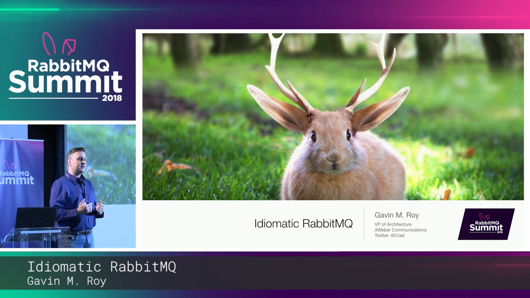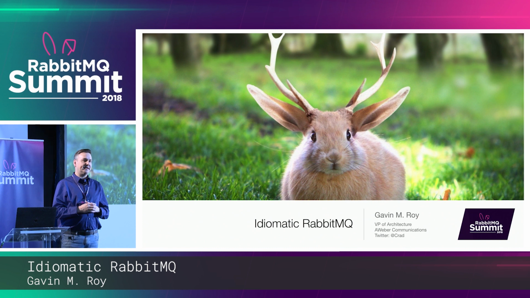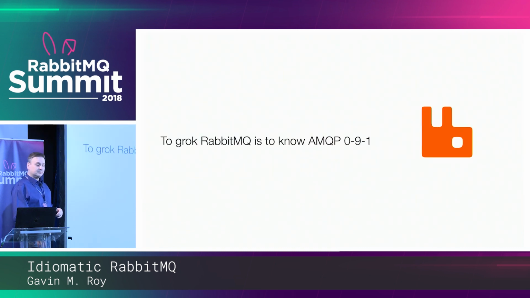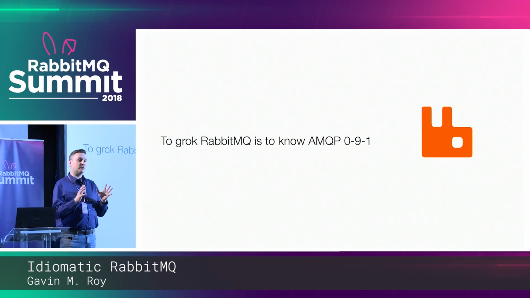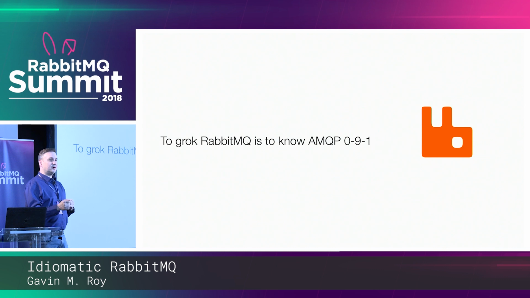I was an early adopter, fleeing from another message bus technology and trying to stay within the open source space. In that, I was forced to learn a lot of things really early that have helped me develop application architectures that use RabbitMQ that hopefully most of you wouldn't have to think about these days. One of the very early things that came to me was that to truly grok RabbitMQ, at the deepest level, is to know AMQP, specifically these days 0-9-1, back then 0-8. And that's kind of a weird concept, right?